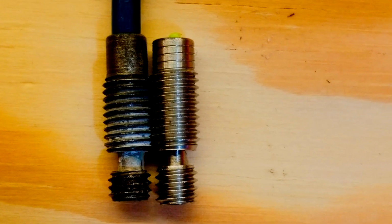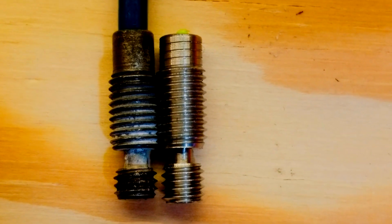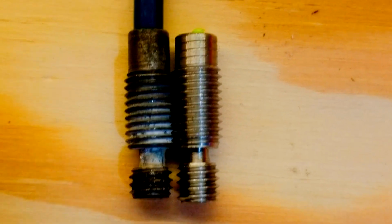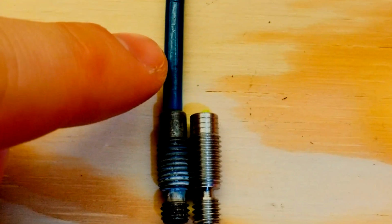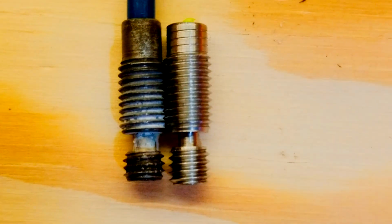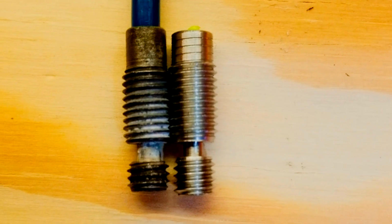So I've continued to have jamming problems, and so I decided to go take a look at what I've been given here. The one on the left is the one that I've been having jamming problems with. The PTFE Bowden tubes weren't properly fitting in there. They were hard to jam in. I couldn't get PLA to work right. I just couldn't get anything to work.